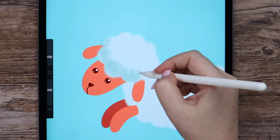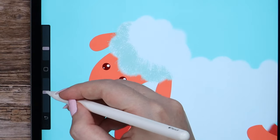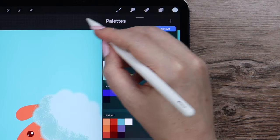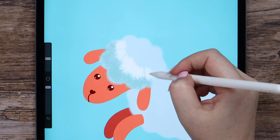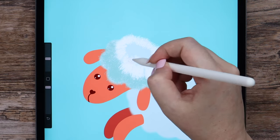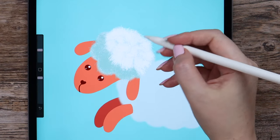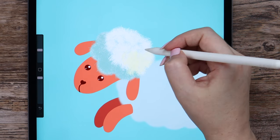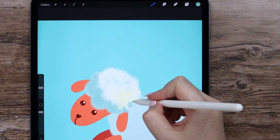We haven't locked the layer, so the strokes are going outside the shape — keep that in mind. Let's switch to full opacity and add more strokes. Then go to our palette and pick this first light color. I think it's fine to increase the size while drawing in the middle. I will lighten the remaining part, leaving tiny gaps with the base color, following the direction from center outwards. While shading, it is always nice to add a transitioning color — we will use the shade of yellow for this purpose, drawing on the right lower side to make a more interesting color combination.